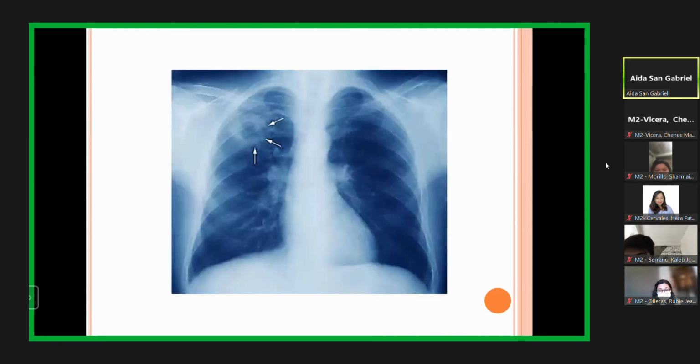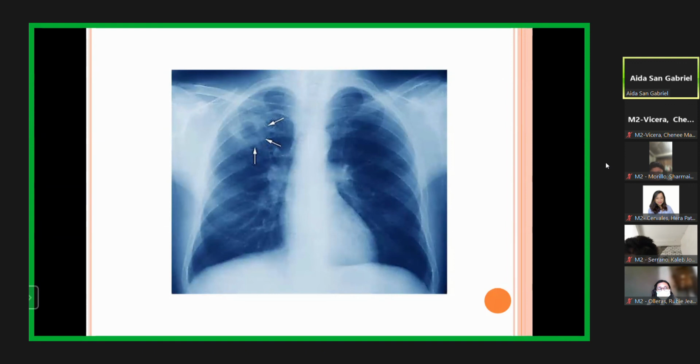Because if we had done our lecture face to face, I would have shown you how to examine the chest. But since you wanted Zoom, the demonstration will be done here, although the demo will be done by your preceptors in clinic. By the way, how do you write your PE findings?